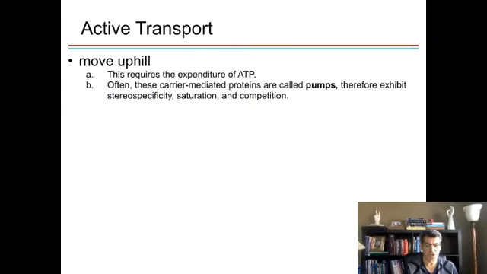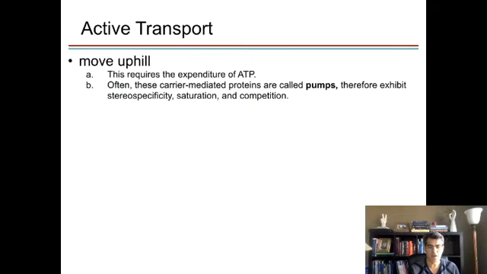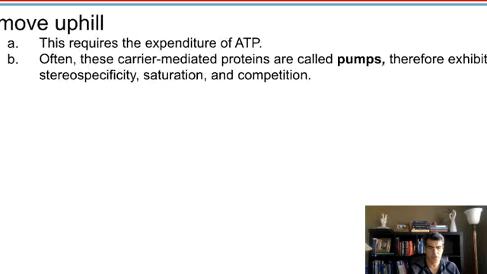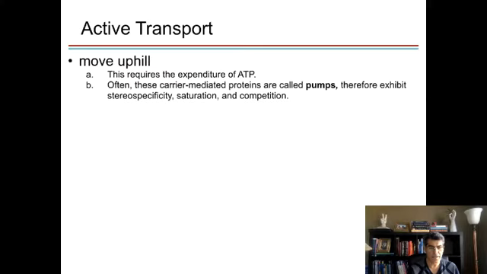As you know, by definition, active transport is moving molecules against concentration, from low concentration to high concentration. I drew this picture for you. If you want to move this ball up against the concentration, you have to spend energy. So we are saying active transport moves molecules uphill. To do so, we need to spend energy. And the structure that moves these molecules against the concentration is called a pump.